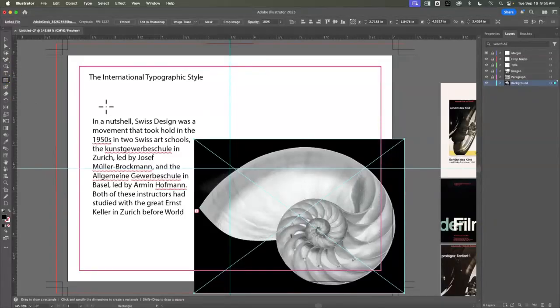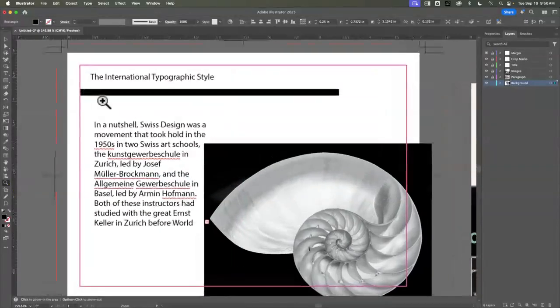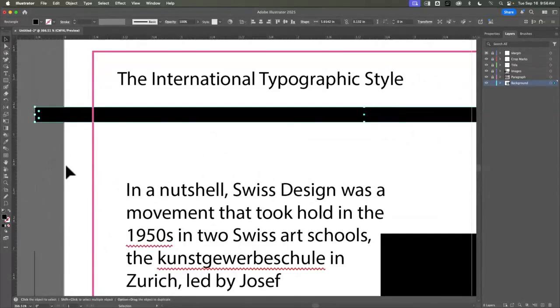If I just want a line that goes across, I want it to go to the border. I've got to zoom in. There, I wasn't getting that middle one. I want it coming in from the edge. Then this line needs to go all the way to the red mark.